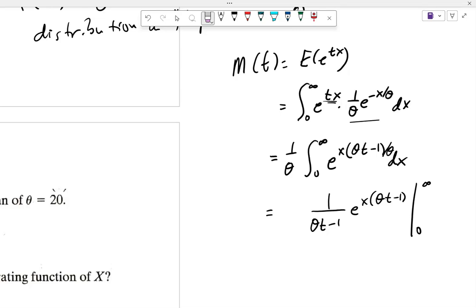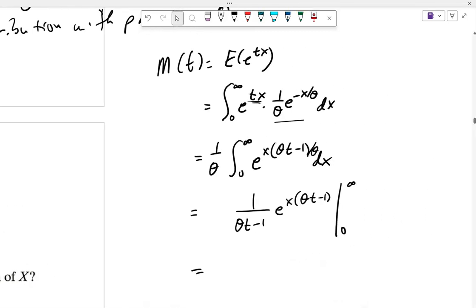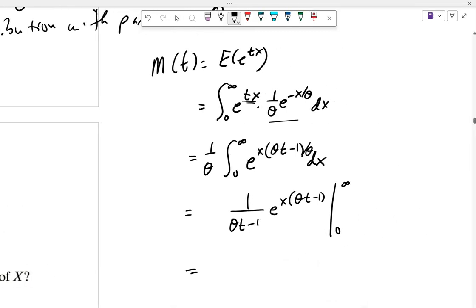All right. The reason why the 1 over theta goes away is because I got a theta here in the denominator, don't I? We divided by this theta t minus 1 here, correct? To adjust for the ones on top, I would also multiply by a theta on top, which would cancel that one. Okay. So the 1 over theta is going to go away. So when we put in infinity, we get 0. We already said that. When we put in 0, you'll get 1 over theta t minus 1.